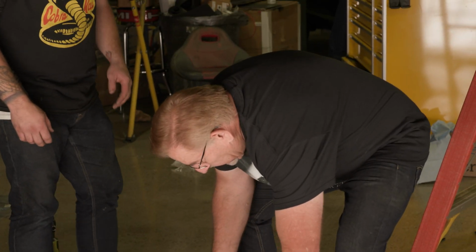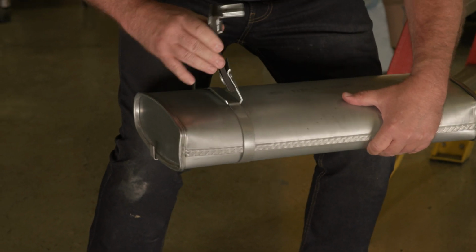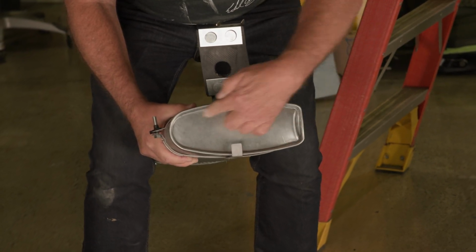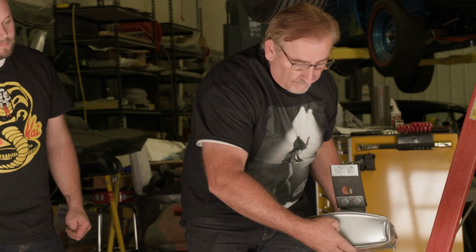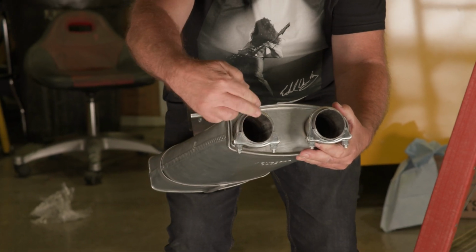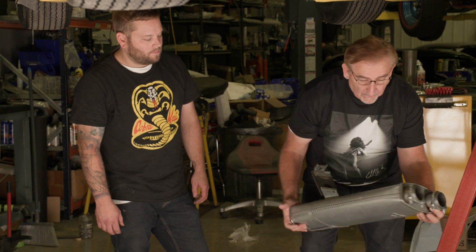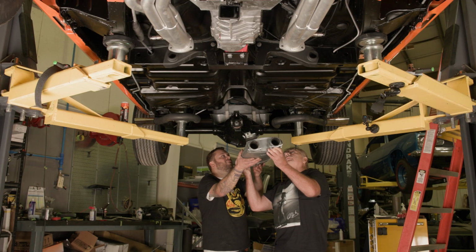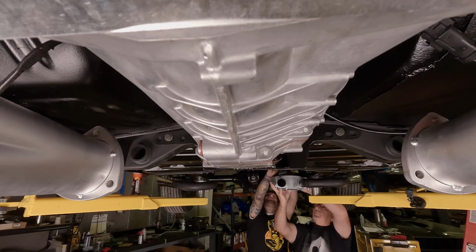Now this is cool. You'll see it's got this big band around the back of it here, and it's got the hanger, but you'll also notice that on the back of this muffler, there's no outlet. Like a normal muffler would come in through the front and go out through the back. This doesn't, because it has to make a U-turn. So it's actually going to come in here and go out here into the exhaust tip itself. It's a very, very unique muffler. So here might be a two-guy job to hold. I'll hold the front maybe while you set that. Yeah. Guide the tip in.